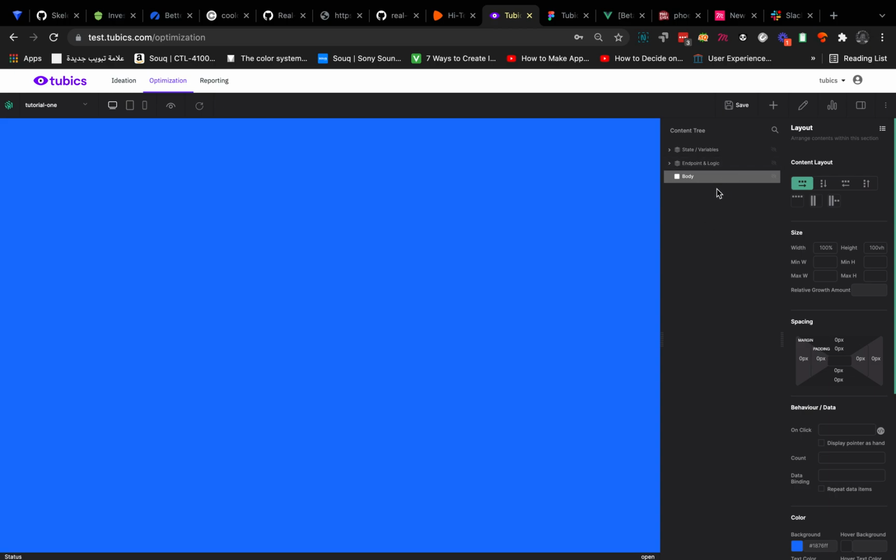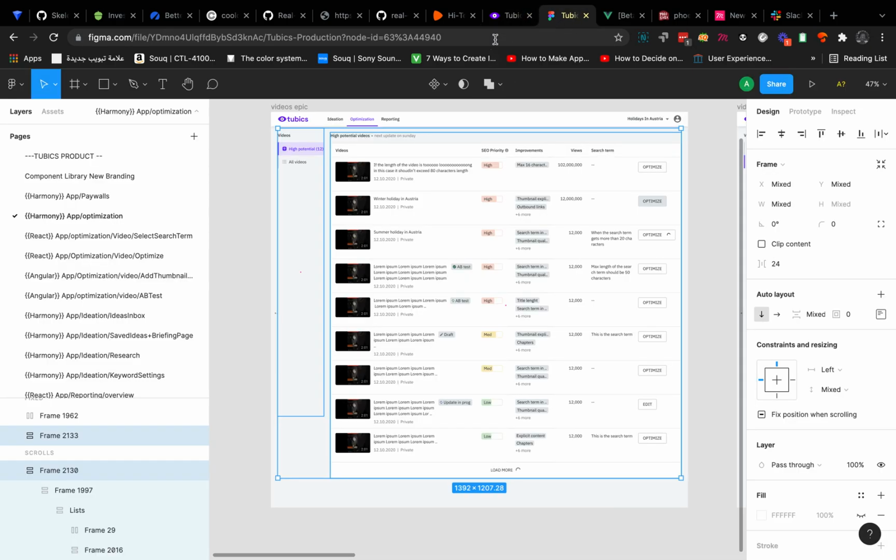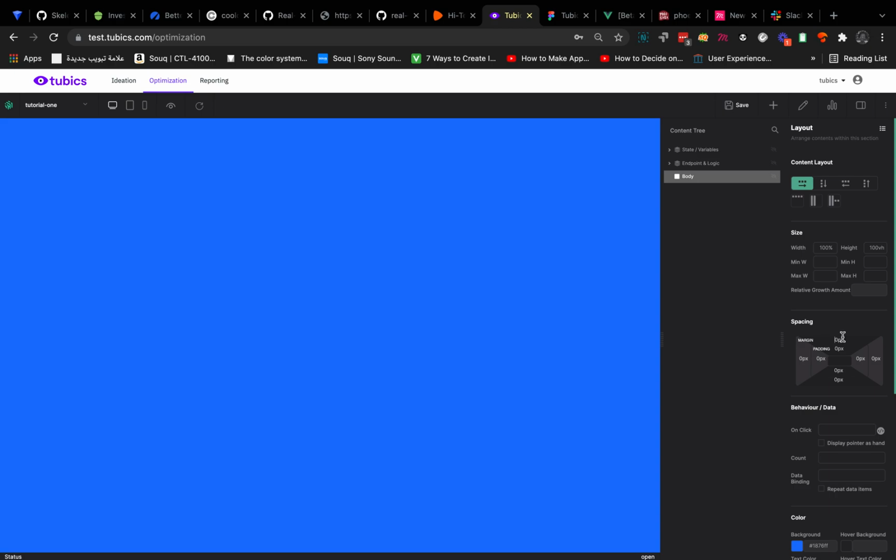So now we have this nice layout, which is called body, and we wanted to add a spacing around it, which is 24px from all sides. So let's do this to show you the difference between margin and padding. Margin is basically the spacing around. So if I define 24 pixels around, so the spacing outside of the element.